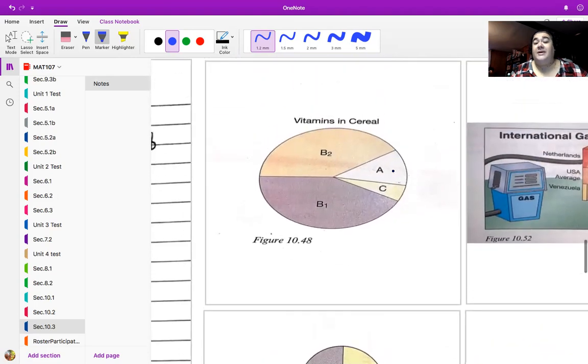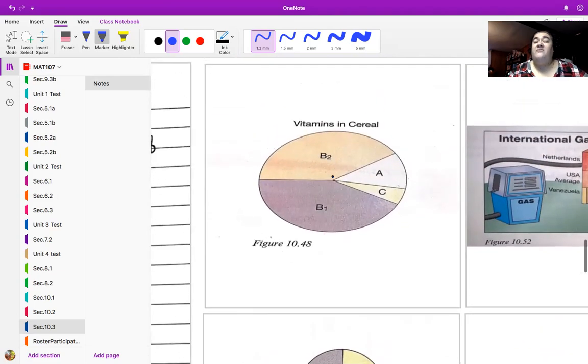So here it is. This is a pie chart of the vitamins that can be found in cereals. This is a regular pie chart, and you need to understand that this represents relative percentages. So without further information, this can be misleading because you don't know what percentages these are. Okay, and relative to what? What is it being compared to?